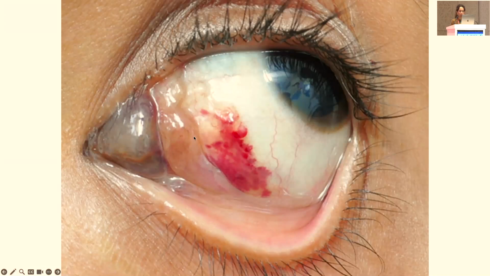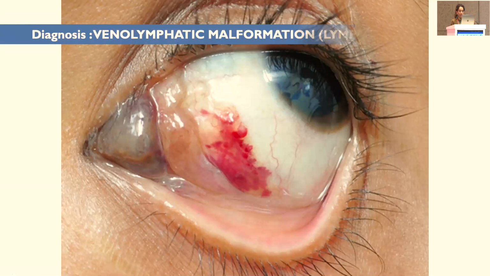A little bit of a clearer area in between, and then comes another reddish layer. Venolymphatic malformation, Shruti, right? So this is the entire lesion, including the caruncle and extending into the bulbar conjunctiva. So this is a venolymphatic malformation. Anything red, we always think of vascular, and most of the time we are right.